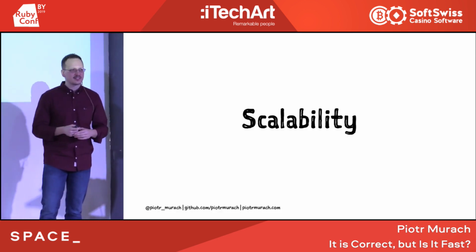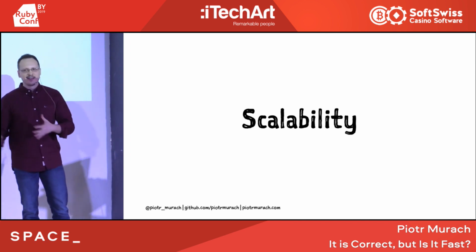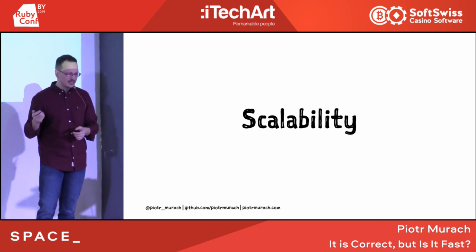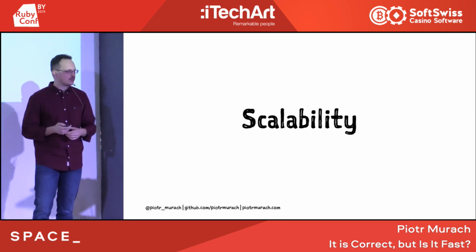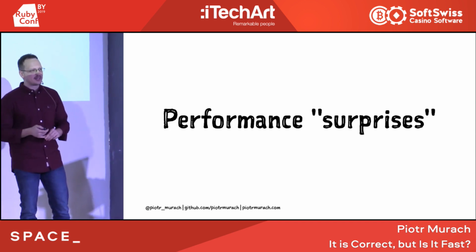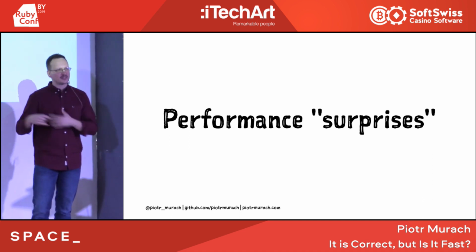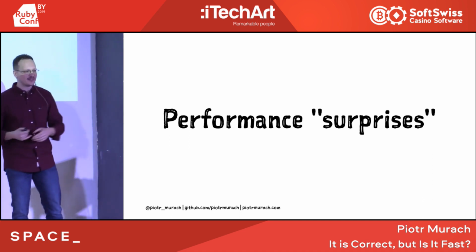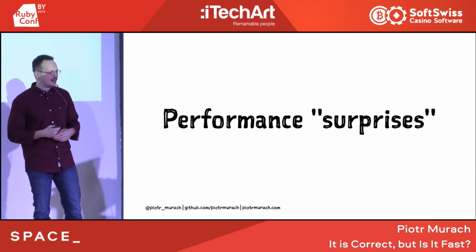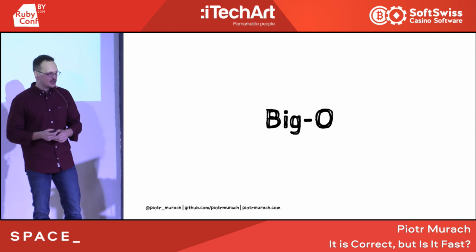The final step is scalability, which is how much our method, class, objects, whatever, can take. Scalability quite often is thought of as computational complexity. I like to think about it as performance surprises. You run some code, and it performs very well. You run it on bigger batch of numbers, and suddenly grinds to a halt or brings down your server. I've been there. But to talk about it, we need to talk about big O notation.